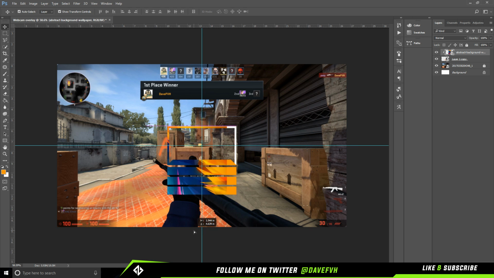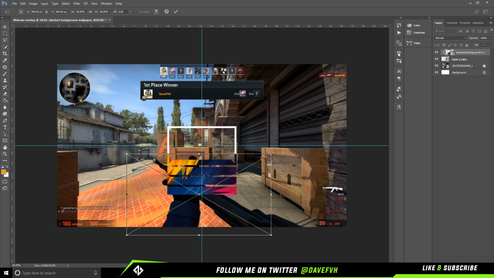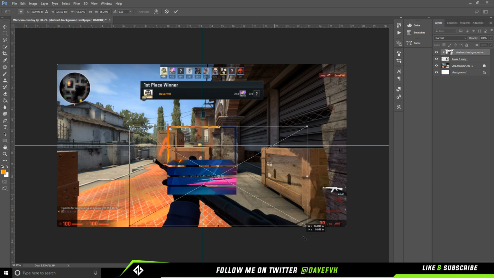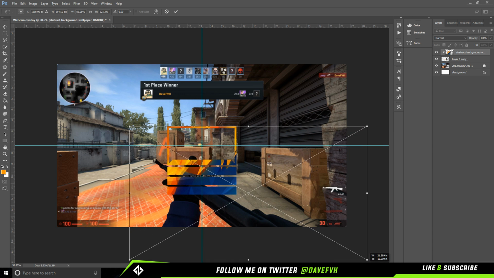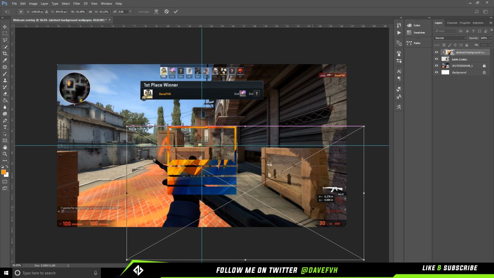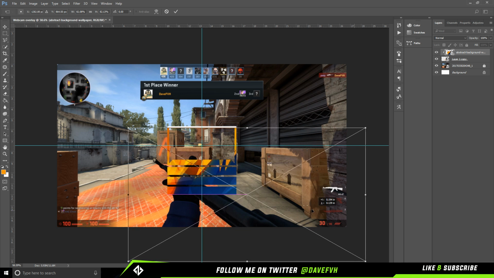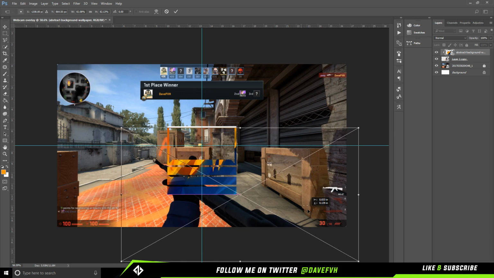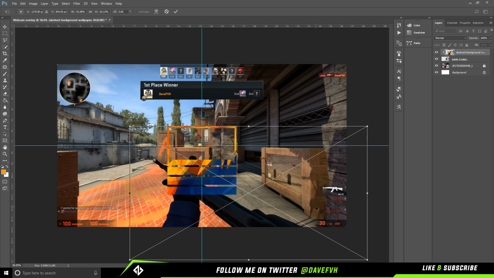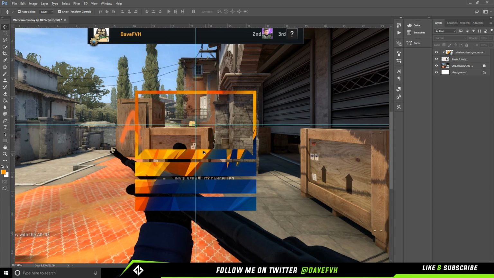How about, let's see if I just rotate it like this. Looks a little bit better. Okay, this one looks even better, I think, with no pink. There you go. I think I'm just gonna leave it like this.